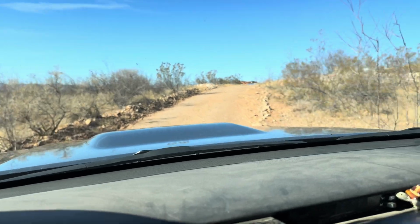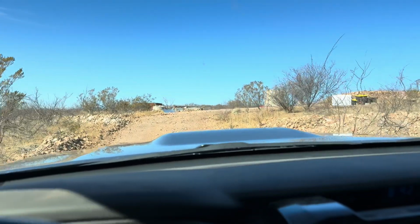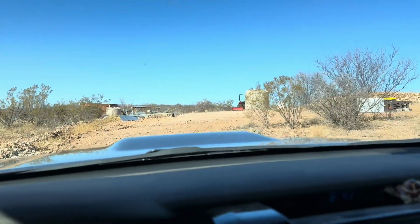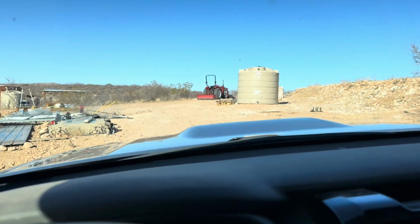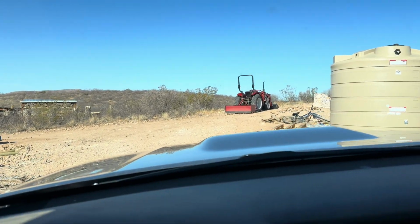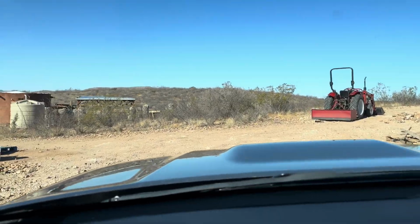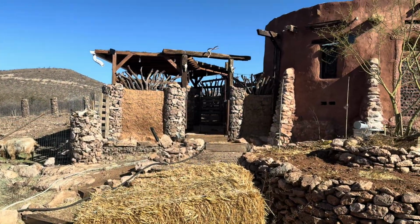A lot of people around here build with Hyper Adobe, but they don't necessarily do the lime plaster. They use cement-based stucco, different types of plaster. So we have arrived. We're going to get settled in and take a look around a little bit after we do some work. But maybe when I turn this corner, you'll see where we are. All right, we have arrived.